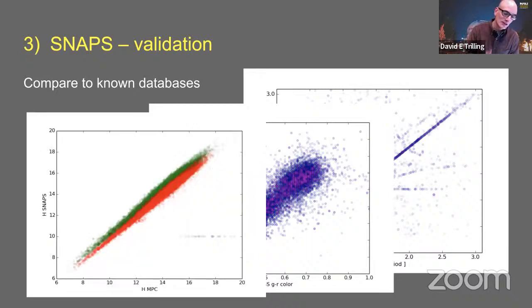And finally, this is a figure showing 2 different properties. The H here is the solar system absolute magnitude. Don't worry about what the definition is, but we have values from SNAPS, and this is an external catalog from the Minor Planet Center, and we compare. And again, 1-to-1 slope, the match is quite good. Here for SNAPS, we derive an H both for the G band, that's in green, and the R band in red, because we have 2 filters from ZTF. And so this offset between the 2 is actually measuring the mean color of asteroids, the G-R color.